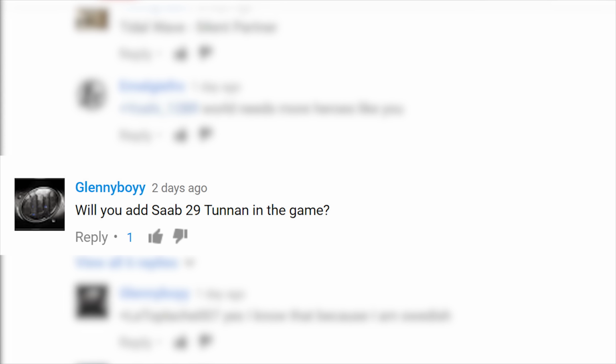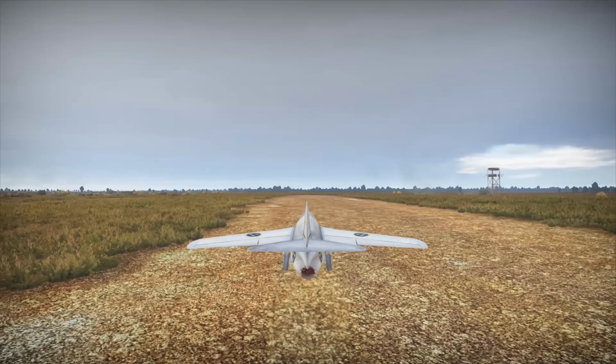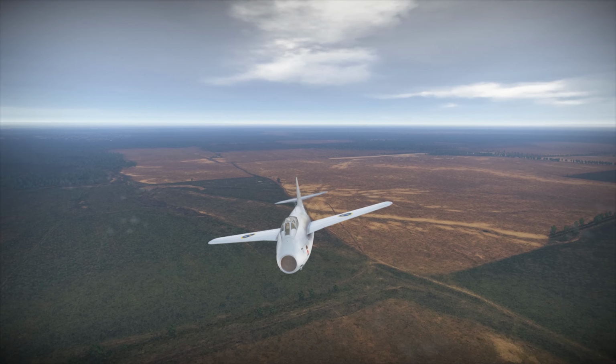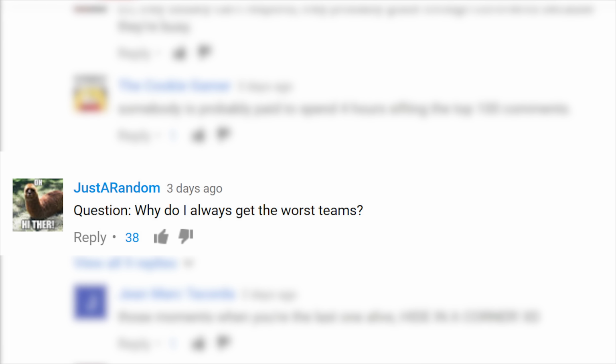A guy called Glenny Boy asks, will you add Saab 29 Tunnan in the game? To be honest, we don't have such plans at the moment, but there is a fantastic user-made version that you can download from live.warthunder.com. It even comes with a special mission. Please check it out.